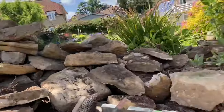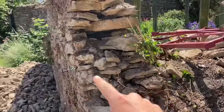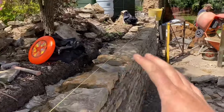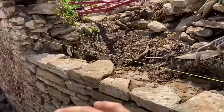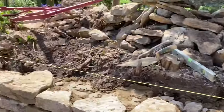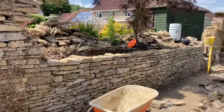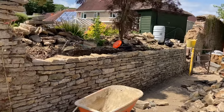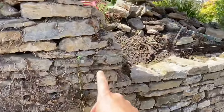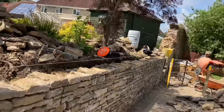We'll see — once it's got the width, we'll go off an average of what that measures and what this measures and put that onto this wall so it's all flowing. So probably do this lift, then jump the other side as well. Then we've got that little gateway bit, but we do want to leave that because it's just good access for us. It's Friday today, so Monday I'm not in — Pat and whoever's here can obviously finish and then lift it. I think we'll get that filled in because it's nice to keep it dead straight, then we can run a line from here all the way to the end and keep that consistent flow of the wall.